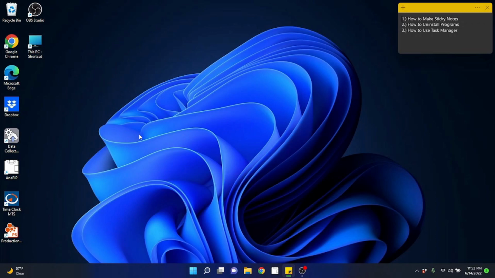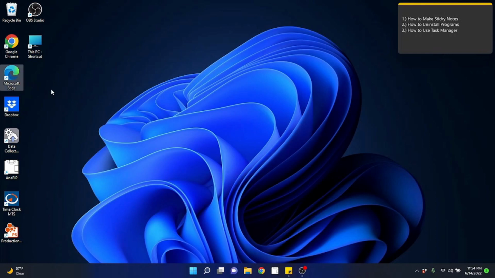On my computer, you can see two icons here, okay? I've got Microsoft Edge and I've got Google Chrome. These are web browsers. A web browser is basically a program that allows you to access the content on the internet. Okay, so all the information on the internet is out there. The way you get to look at all that content is through a web browser. There are, like I said, multiple different web browsers.